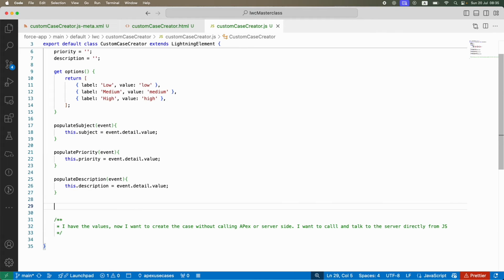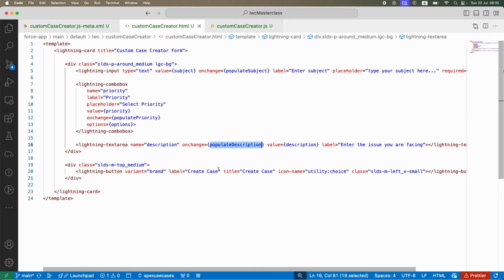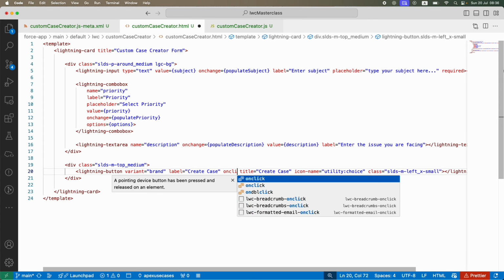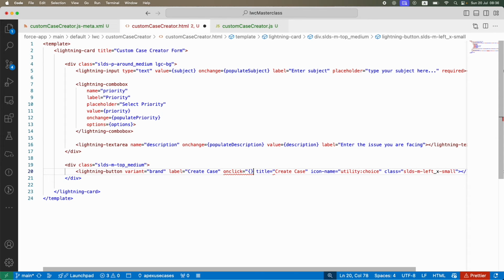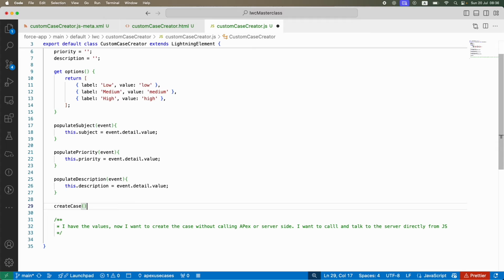So what do I do? I actually am using a button here, which is this button. So when will my trigger be called? It will be called when I click on the button, meaning I have to have an on click listener. And always remember, your bindings are not within double quotes. Okay, that's a static thing. You should always bind without using your double quotes. So you'll say create case. That's your method name. All right, I'll copy this name, go to JavaScript and create a method out of it.